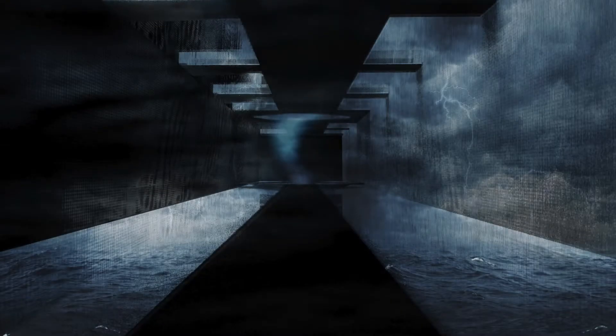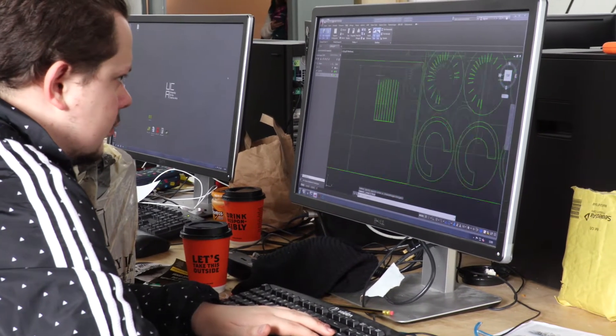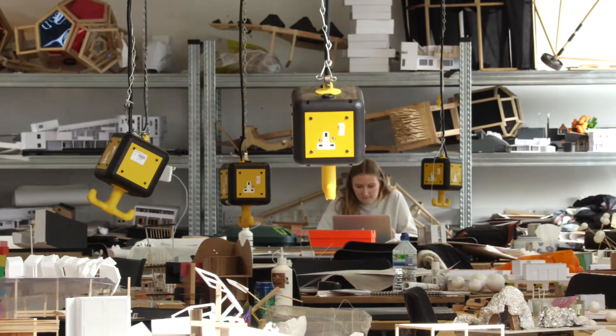One of the things which defines the M-Arch is our staff to student ratio. We're able to give students a lot more attention than is the case at some other places, and I think that's incredibly important in building relationships but also enabling students to feel that they're not adrift — that they are able to access staff whether it's their design staff, support staff, or technicians. Students here can feel that they have a home, somewhere to work which they have control over, that they can determine.